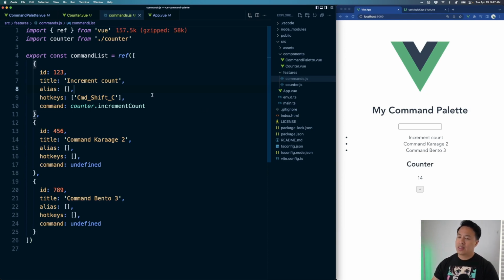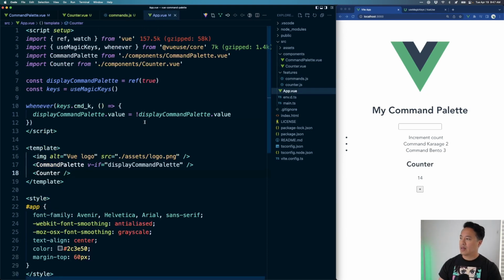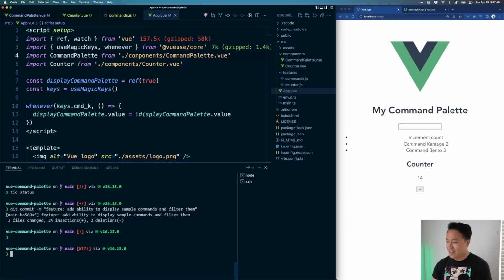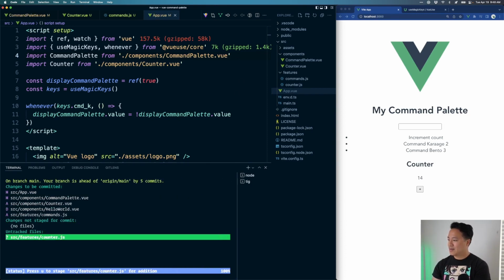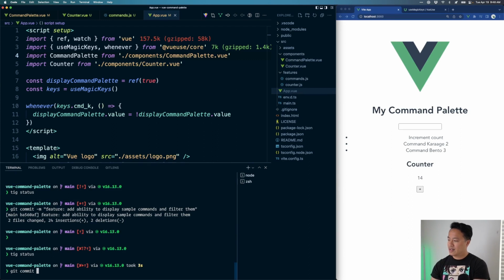For now, what we're saying is when the app is loaded here, right? Remember, we're doing this whenever. What we need to also be able to do is run through all the commands and also register those things. So theoretically, I don't know if this is going to work, but okay, actually, one thing at a time. Commit, I always have to pull myself back. Okay, so we got it to the point where we can commit: feature, add ability to trigger count from command palette.